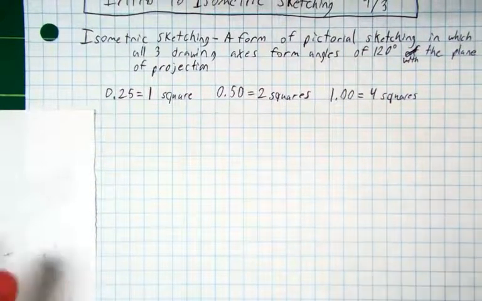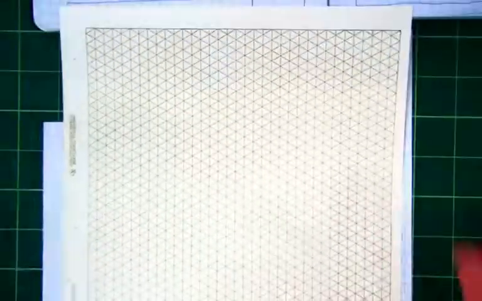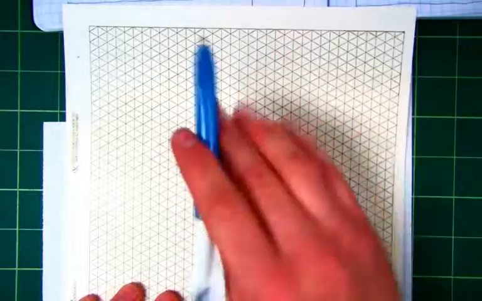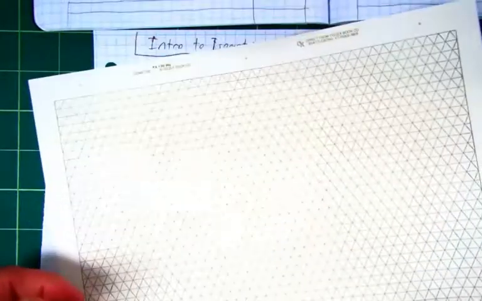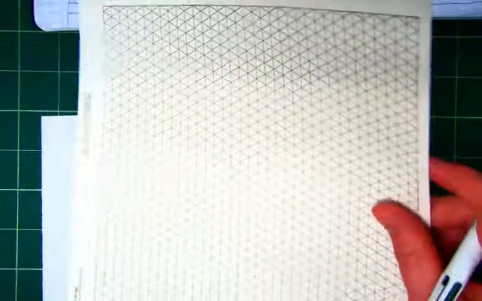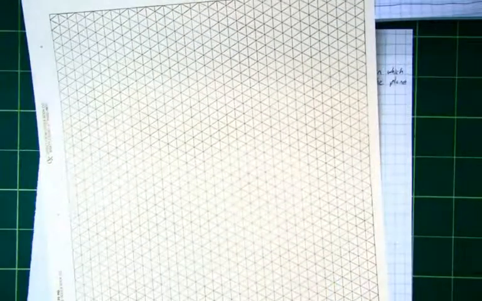All right, for this next part, we're going to go ahead and grab our isometric paper. Now, it's really important—if you look, I'm going to zoom out just a little bit—you want the lines that are vertical, like this. You do not want it horizontal, like this, where there's no vertical lines. You want it vertical, and we'll start sketching on this in just a moment.